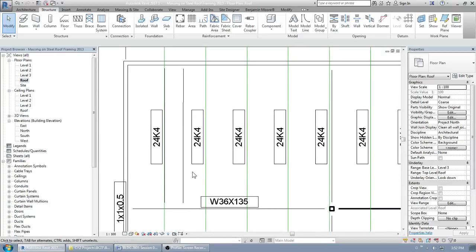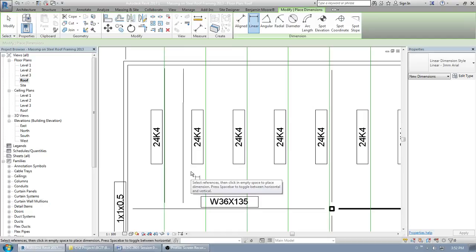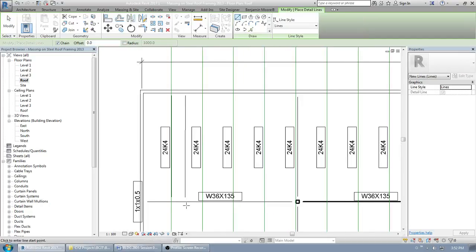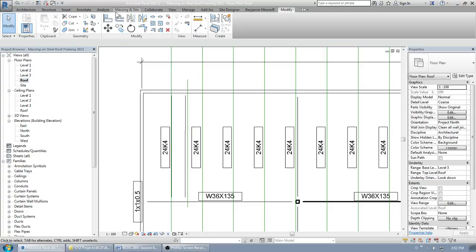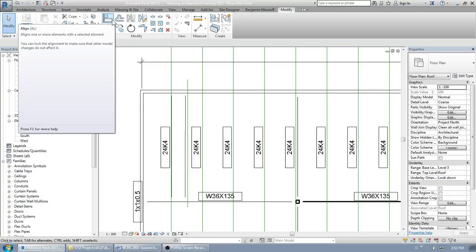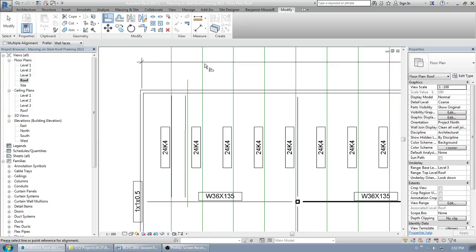You can see that I just used 3D snapping and kind of arbitrarily placed that beam to begin with, but what I will do is use a detail line and place that line vertically on my screen. Now I'm going to use the Align tool to align that open web steel joist that I've just drawn to the detail line.